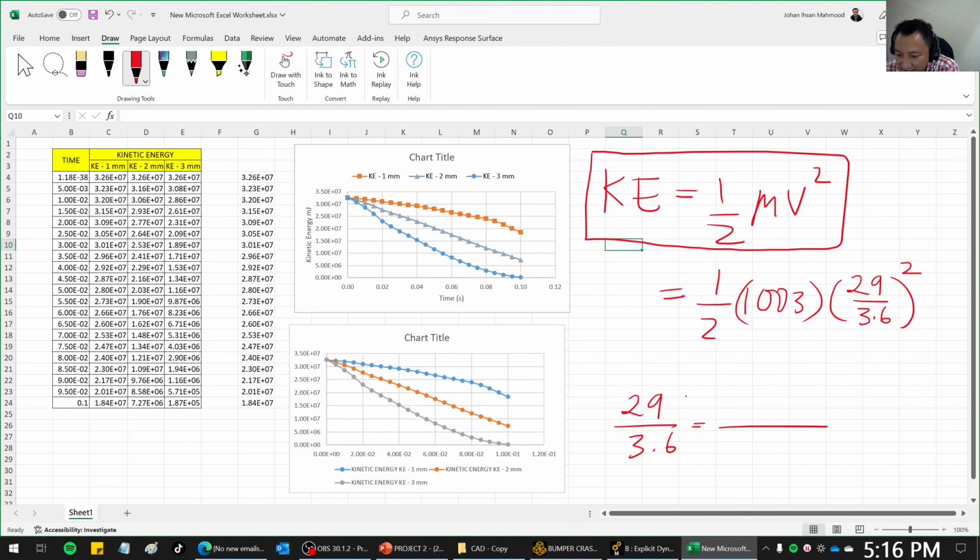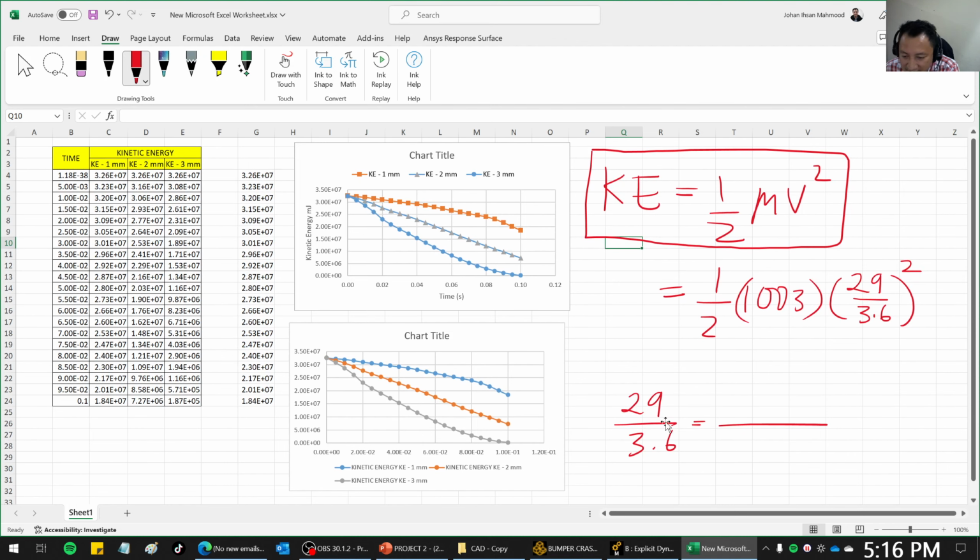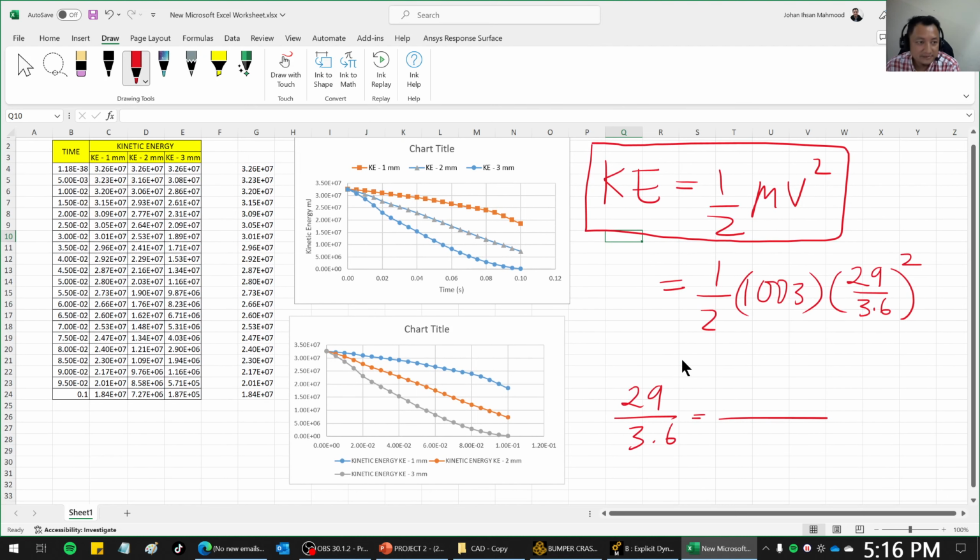Now if I square it, what is the value that I will get? I need to get an eraser. Where is my eraser? This is the value. Unit is in joule. You should get this value 3.267, but this one is in millijoule. This one is millijoule.